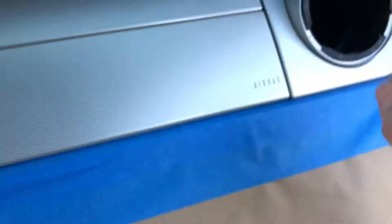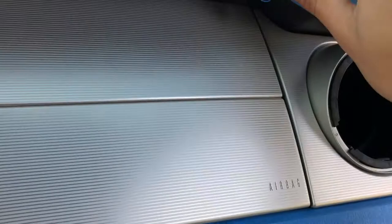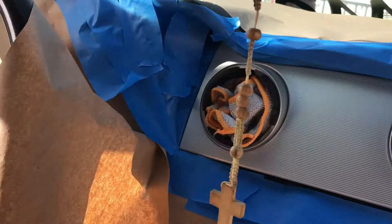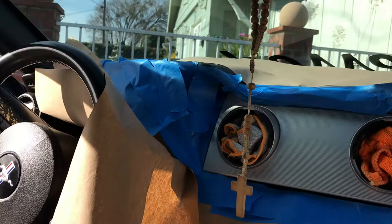I took the vents off and put towels in there, but the tape didn't want to stick at first. I cleaned it and eventually figured it out. Masking was honestly a pain but I finally got it to stick. I also found this skin pad thing — it works, so I'm gonna start painting now.